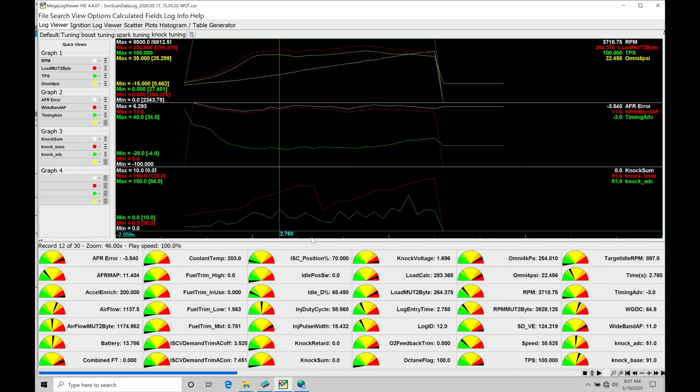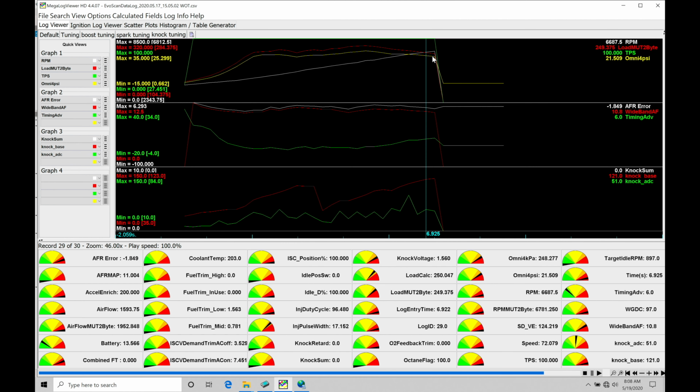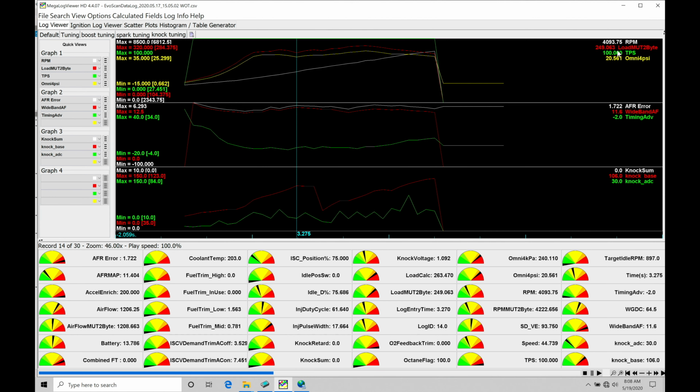Now in my Megalog Viewer, this is going to be a full throttle pull from this car on the chassis dyno. And we're going to find I have the typical data logging channels that I usually use when I'm tuning in Evo 8, Evo 9 with Ecu Flash. So let's just quickly go over what I have on screen here, and then we'll talk about what we're seeing, and then move into the actual example of shift knock. Within our three different lanes of graph data from a full throttle pull on the dyno, we're going to find I have in the white up top engine RPM. We can see I'm taking this all the way up to 6,800. We're also going to find that I have throttle position here.